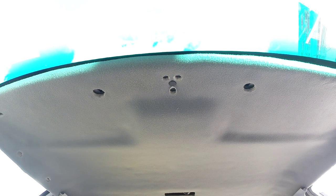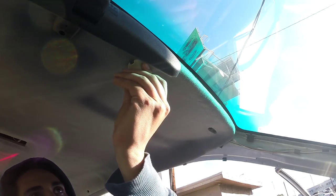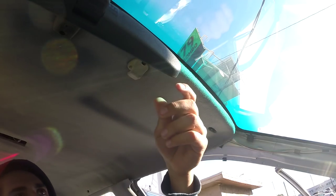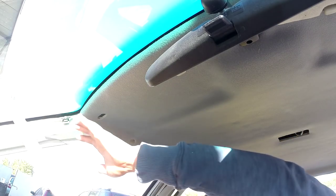Let's put on the rearview mirror first. There we go. Let's go ahead and put these on next. Just twist on. There we go. Okay, let's go ahead and put on the sun visors. Let's put on the one this side. And basically, start putting everything back together.